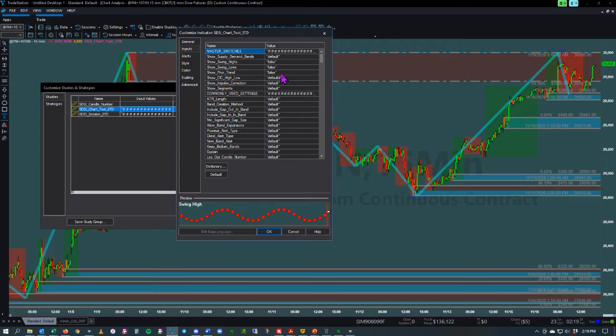And I'm going to go ahead and turn off the impulse and the segments, the bull and bear boxes. And at this point, all you will have left is your supply bands, because the CIC high-low is tied to the prior trend.